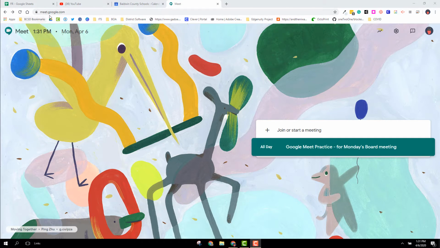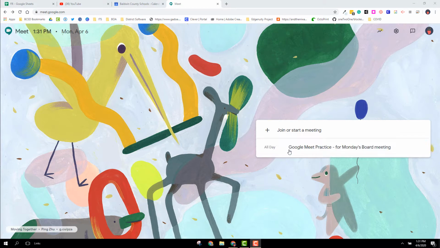First off, on the Google Meet homepage, there is really only one menu here, and it makes it really easy to get started. There's a plus button right up here to let you join or start a meeting. And then up under that, there's this list of any meetings that have been created that are scheduled for you already through your Google Calendar. So it's really easy to see those, and you can click on one of those to get started if you've already been invited, and you can join that from this front page.